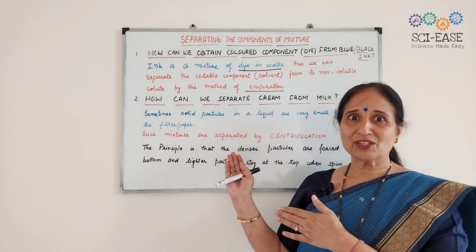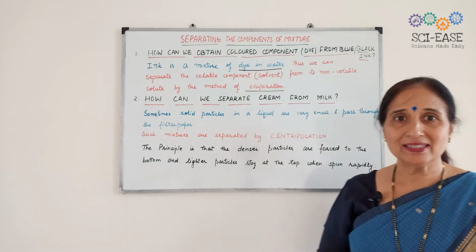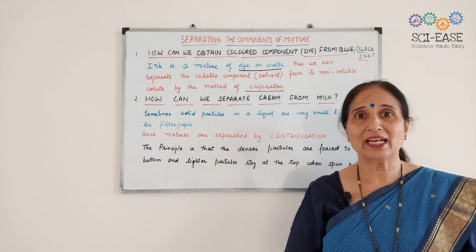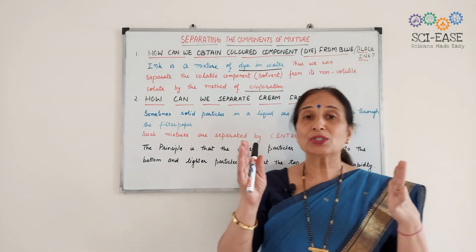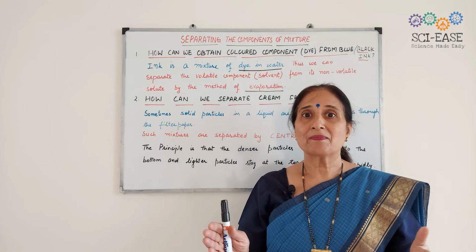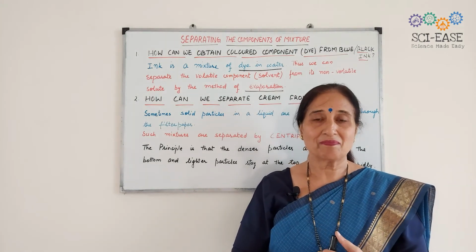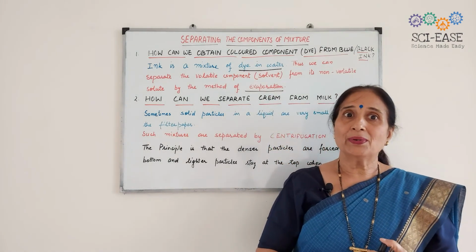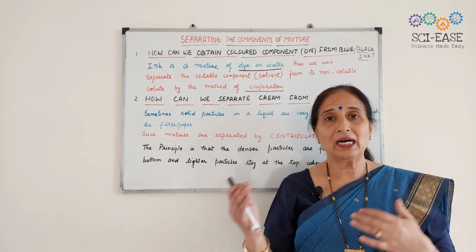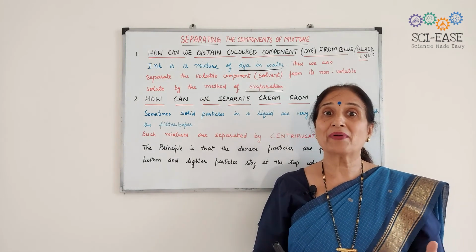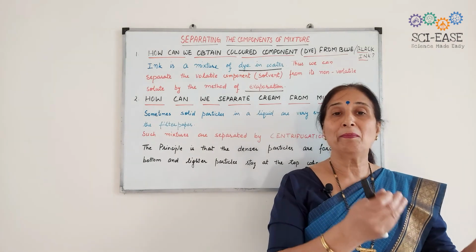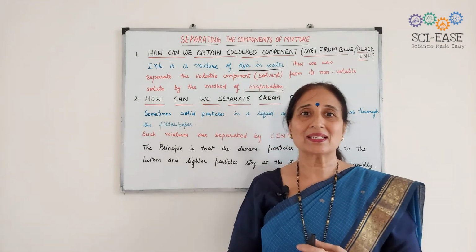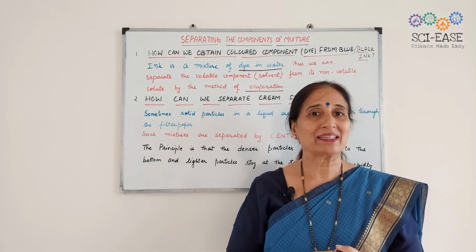So this is a new method for you, the centrifugation method, which is very important and which you come across in your day-to-day life. So I have told you two examples of separating substances into their individual components. In the next video, I will take some other methods to separate two immiscible liquids or two miscible liquids. So I will take those methods in the next video.